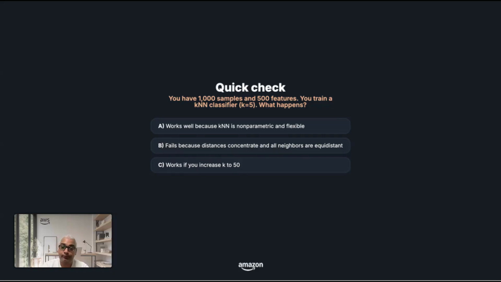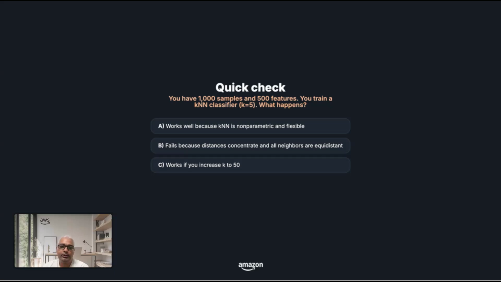Okay, maybe you had a chance to think through the options. The correct answer is B. The reasoning is that we have 500 dimensions and only 1000 samples, which means just two samples per dimension. As we were seeing, we are heavily in the regime of the curse of dimensionality.